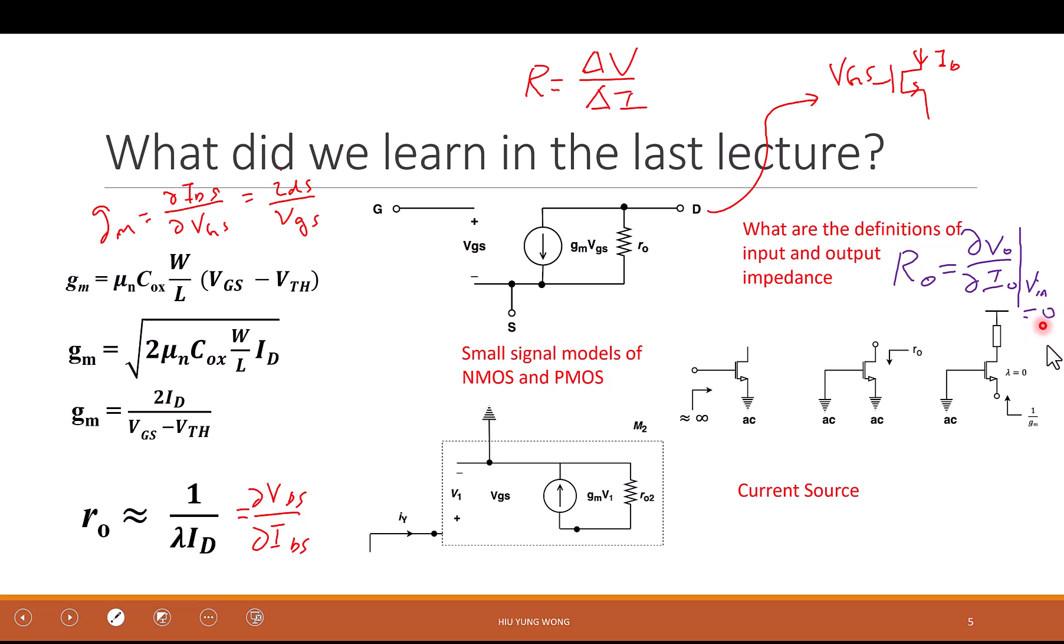But this is something you need to memorize. You can put in cheat sheet, but how can you put in cheat sheet when you go for interview, or you don't want to waste time to find out this again when you are solving a big problem in your job. Some fundamental thing you really want to understand it well, memorize it. So you change the voltage, you measure the change of current. That is the resistance. But we have an extra condition, we want V_in equals to zero. That is just a definition.